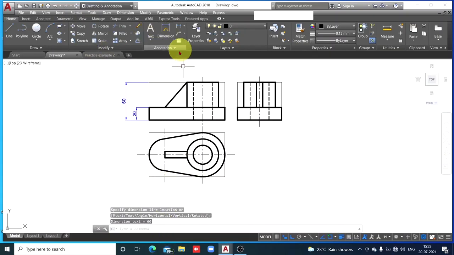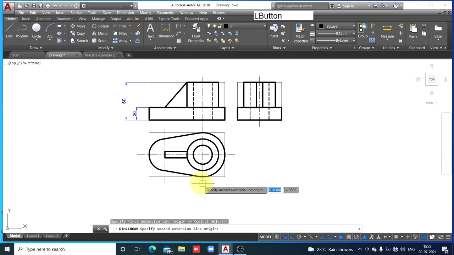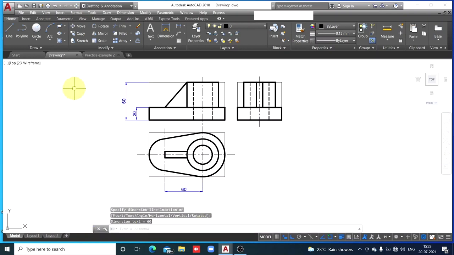Then center to center distance is given as 60 millimeters. Check here, 60. Just click on this center line and this center line, and you will get this dimension distance automatically there.